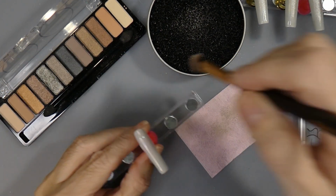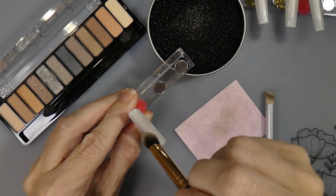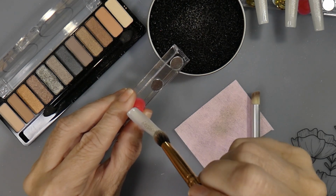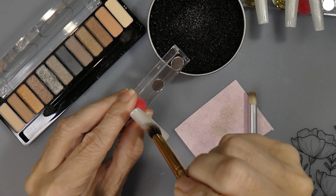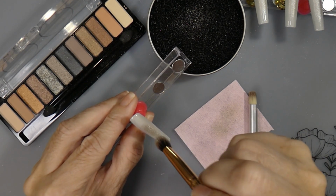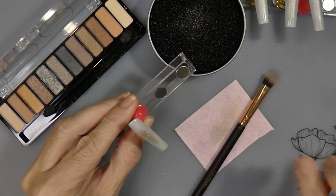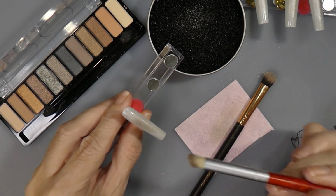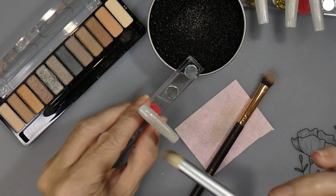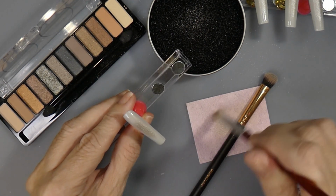Okay, we're gonna do the very last one together here. So basically, this is what I'm doing, is I'm just going in the middle, and this one I'm not gonna push down as much because it's the pinky. And I'm just kind of going up and down to get it right in the middle. And if you wanted it darker, or spreading out, you could play with it to see where you want. It's just up to you.